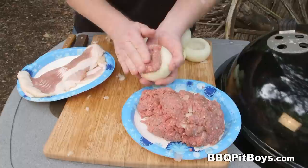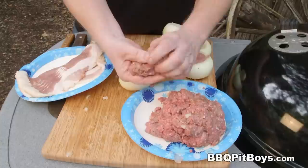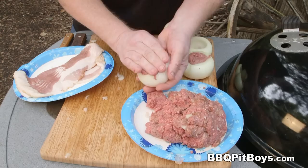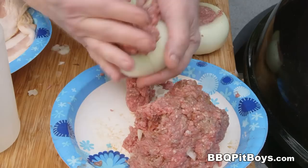Look at that. Now what we're going to be doing here is slow cooking them on the grill. What'll happen is the flavor of the ground beef is going to get in this onion as it's cooking, and the onion's going to end up tasting like beefsteak. Let's make a couple more, all right? Just stuff that ground chuck in there.